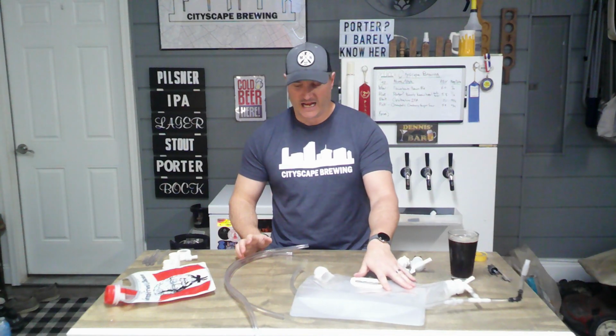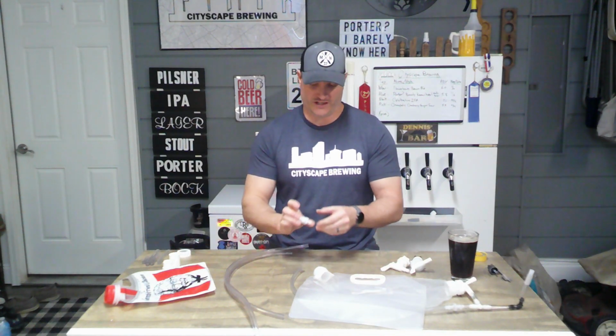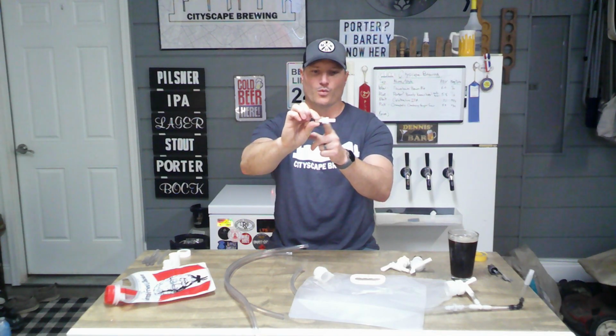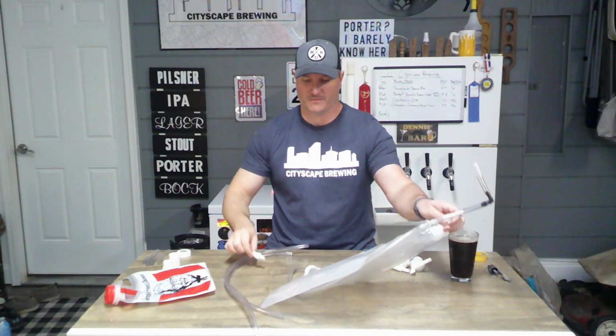The only thing that I had trouble finding at a home improvement store was a check valve, and the check valve looks like this here. This is a one-way check valve. This allows for oxygen, or in this case CO2, to go one direction but not the other, and so this prevents the suck back coming through this other hose.